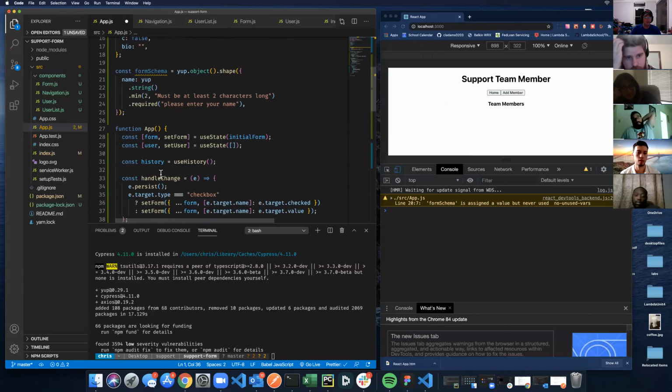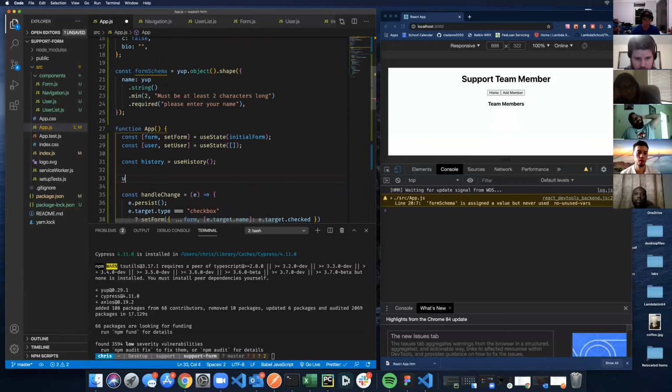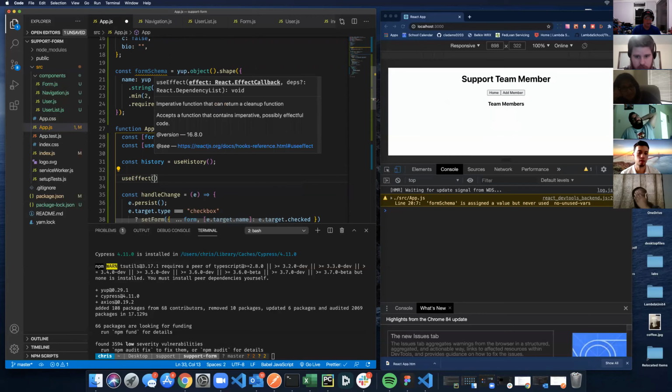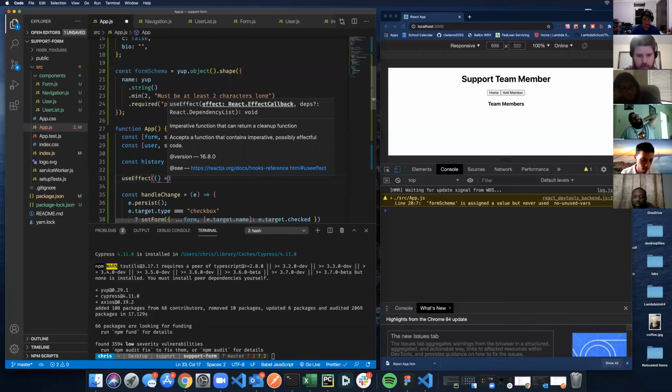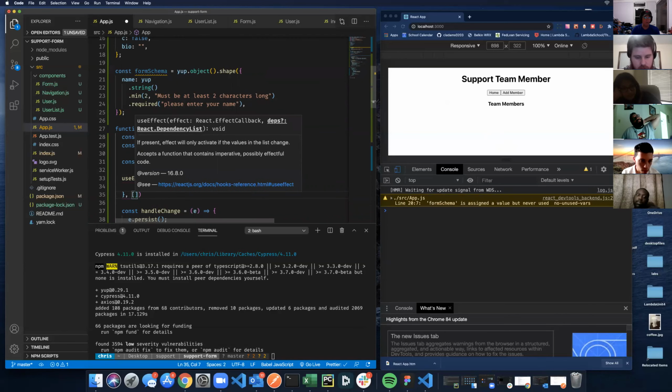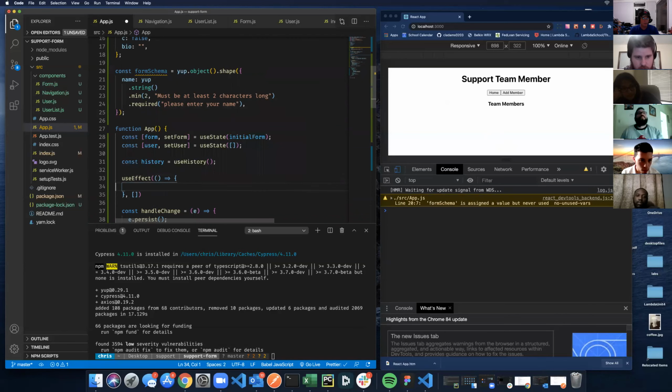And we're going to go down here inside our app. We'll call it under history above our functions. We'll say useEffect, I'll call it back. Always throw an array in here right away so you don't ever have to worry about looping. And in here, we're going to do some logic as far as checking our form.